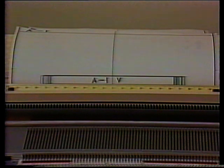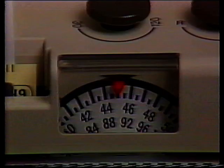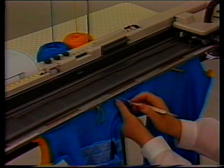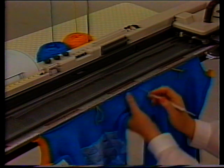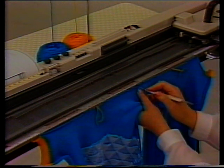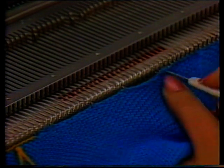Our next task is to knit the neckband. We first set the pattern paper at the starting line for the neckband. We must exchange the stitch scale for one with a 10% higher number than the one we used for knitting in stocking knit. Set the stitch dial and row number dial at the same setting we used for the welt. Push the required number of needles for the neckband to the B position. And with the reverse side of the front and back facing you, pick up the stitches evenly from the neck edge and place them onto the needles in the B position.